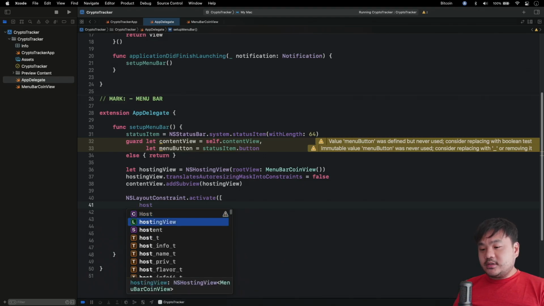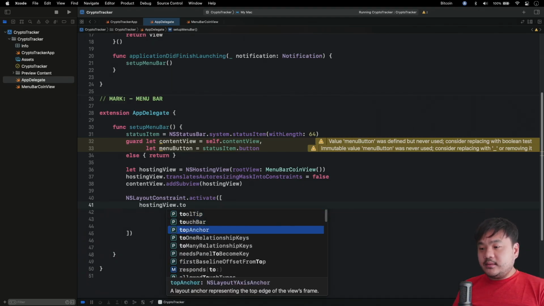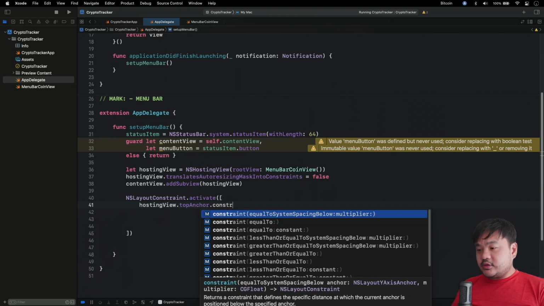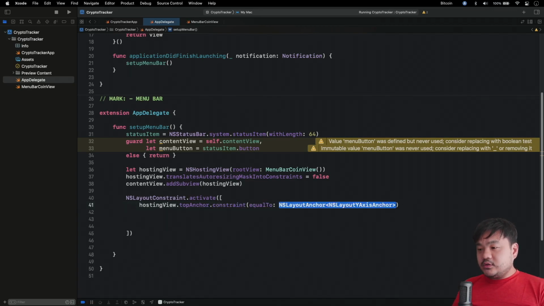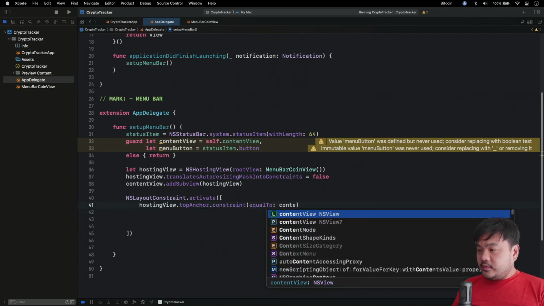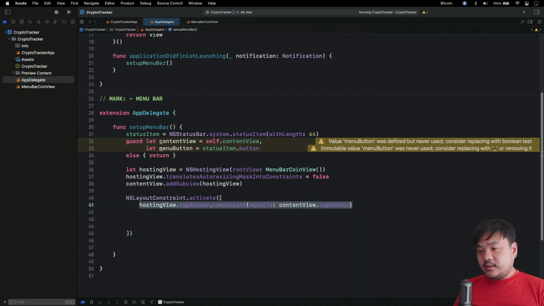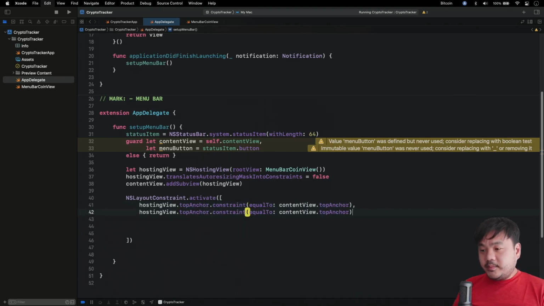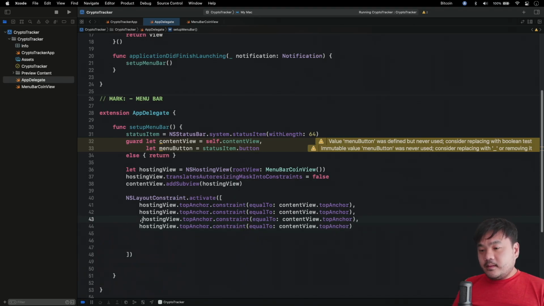So let's do it. hostingView.topAnchor.constraint equal to contentView.topAnchor. Okay, let me copy this 3 times. Okay, and update this top.